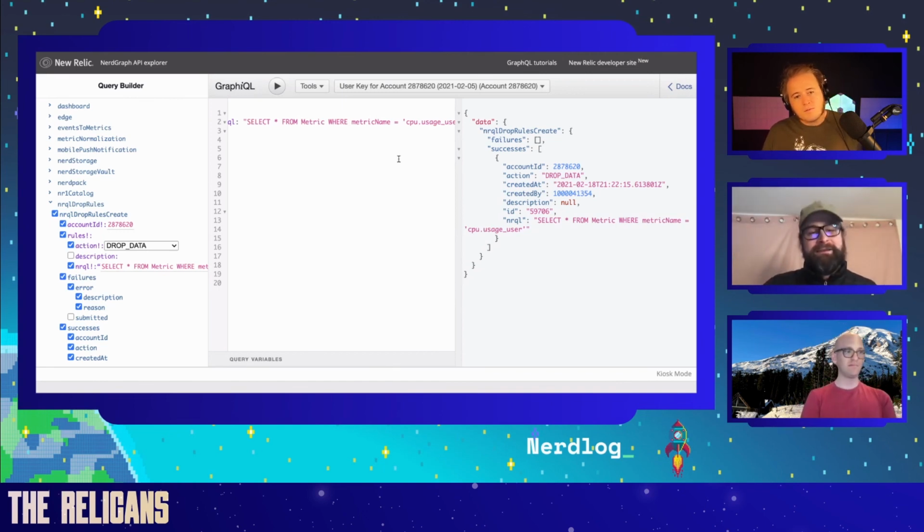But yes, you are correct in that I imagine there are ways you could shoot yourself in the foot a little bit here. So I recommend you go to the query bar, run some form of the query that you plan to define a drop rule against, just to validate that it's what you want to do before you drop.